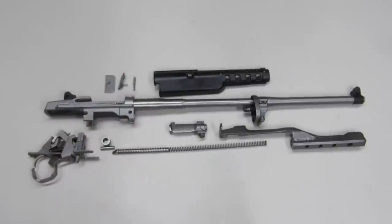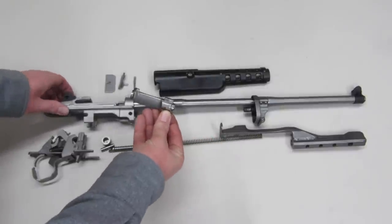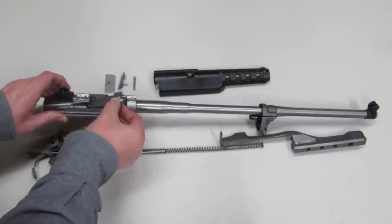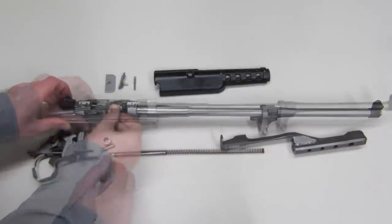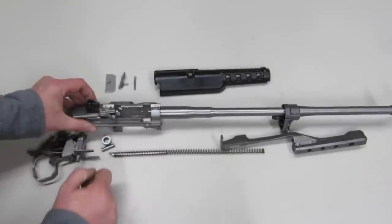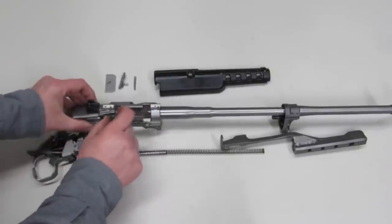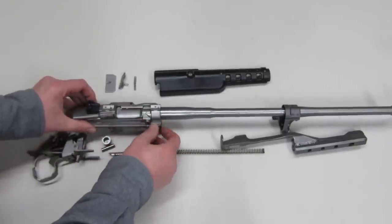There we have it all taken apart. Seems like a lot of parts, but once you do this a couple times, it's not that many parts. Putting it back together, you can take the bolt, you're going to slide it back in the receiver. You can get the bolt back in without taking the bolt stop off. It just takes a little bit more finesse to get the bolt back in the receiver.